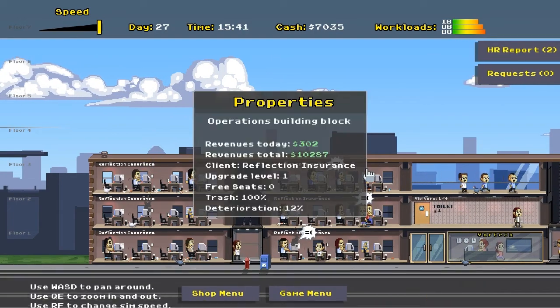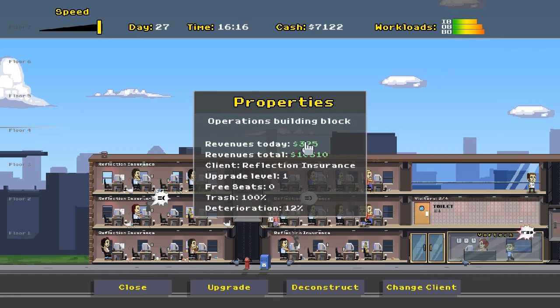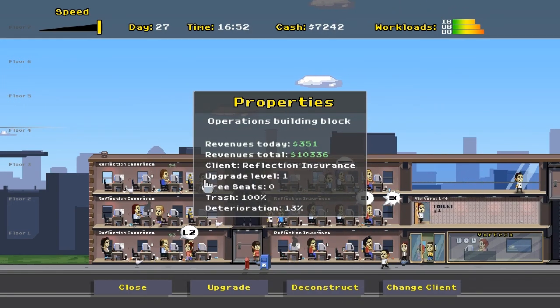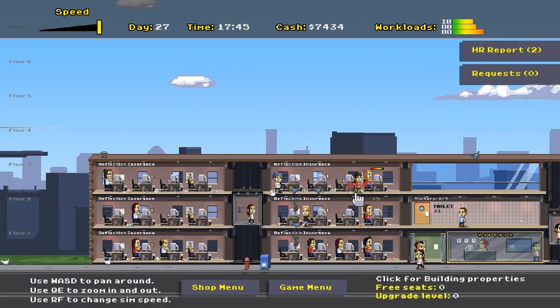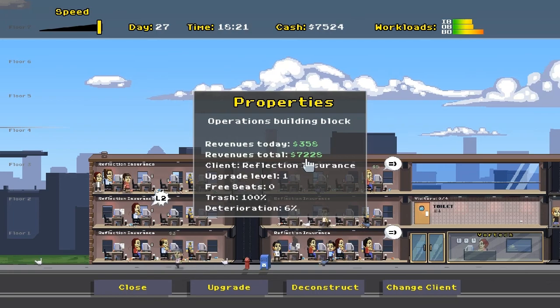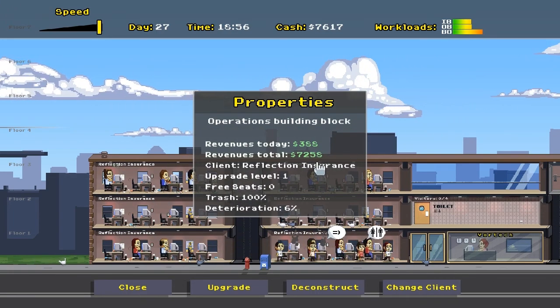If you click on the building itself, you can see how much revenue that building has made in its lifetime. Here's today, here is total. And that building was making significantly less than all the other buildings around it that had inbound and outbound agents working in it. So I decided to move it, and we've improved a lot. That number's gone up. I don't remember exactly what it was, but it helped out a ton.